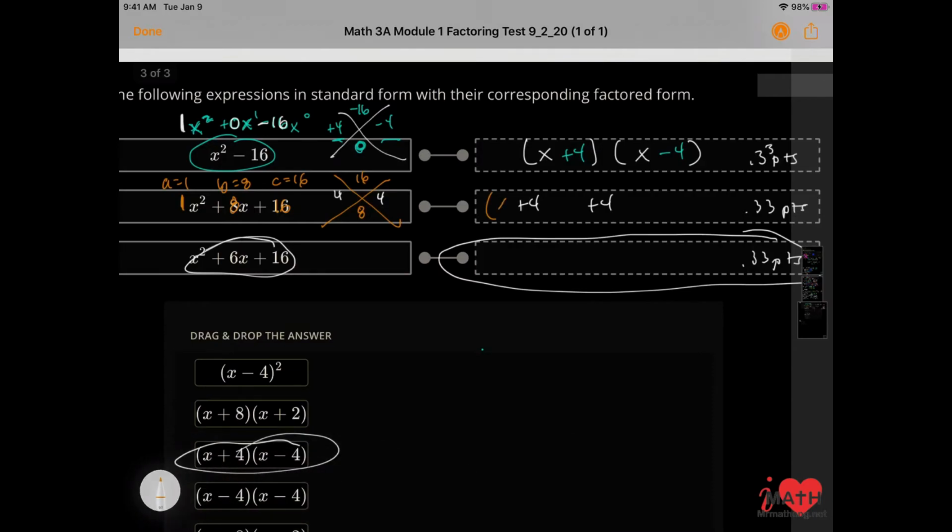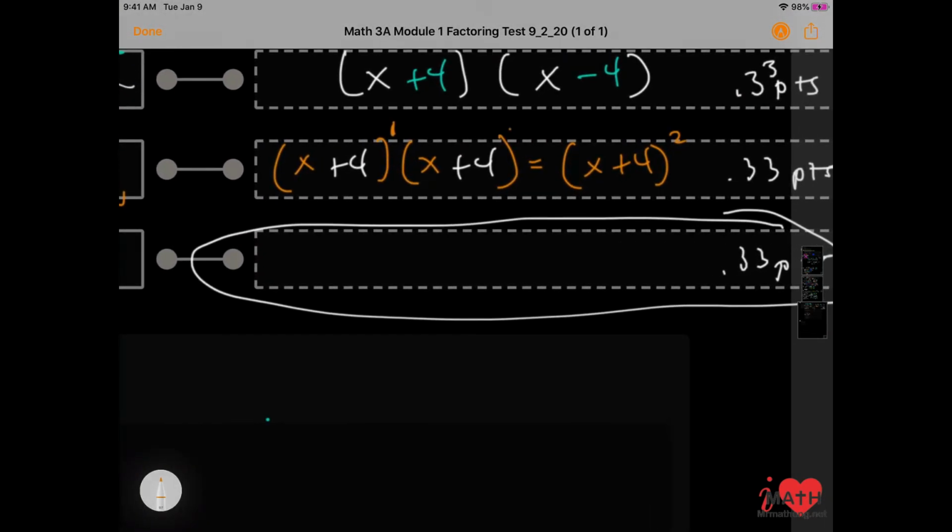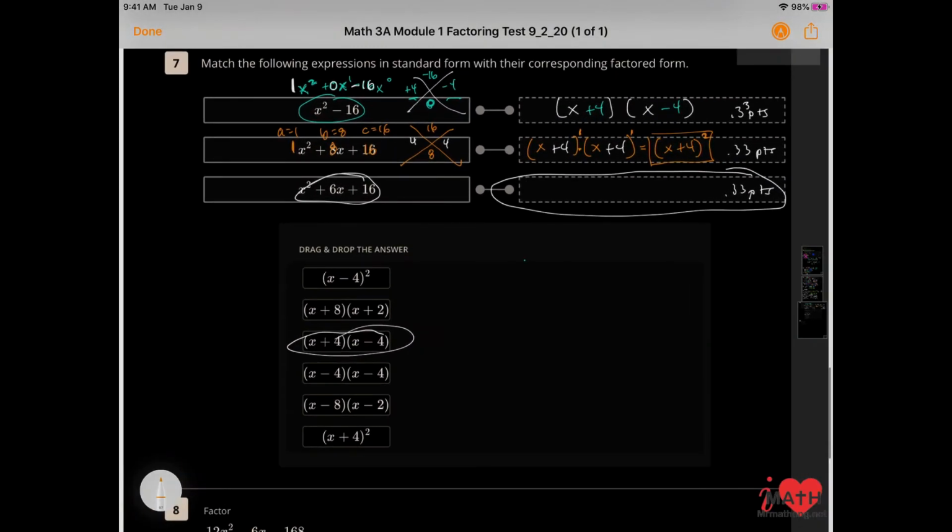If you buy a pair of shoes online, and let's just say you like the shoes so much, you buy 2 pairs. You wouldn't say, I got a pair of Jordan 3s and a pair of Jordan 3s. You would probably say something like, I got 2 pairs of Jordan 3s, right? So the exponent tells you how many of those Jordans you got. That's quantity 1, quantity 1. And when you're multiplying here, you can actually add the exponents. So the answer there is going to be x plus 4 to the power of 2, which is that last choice.